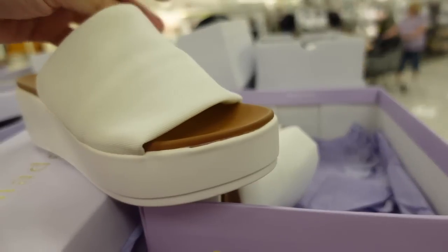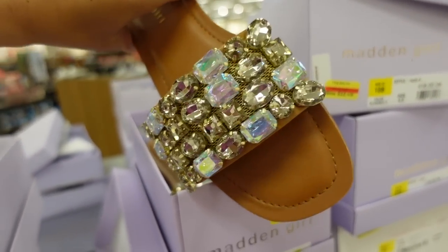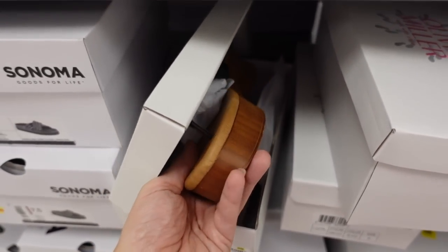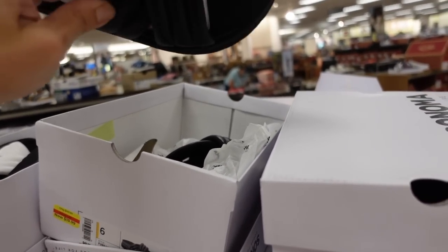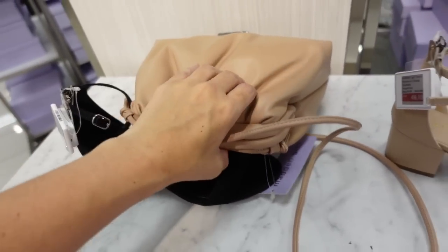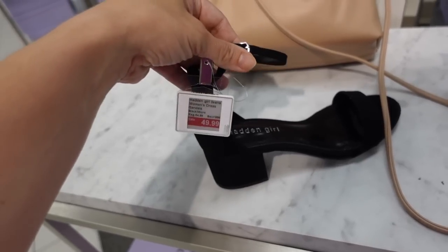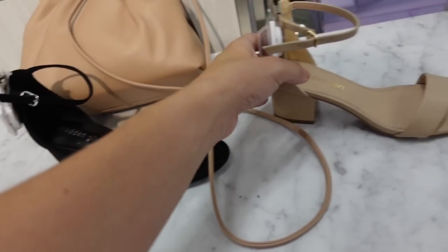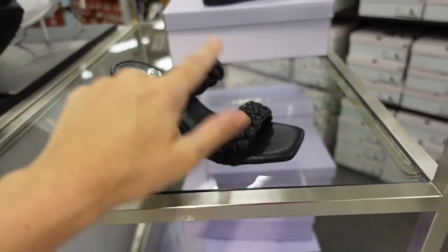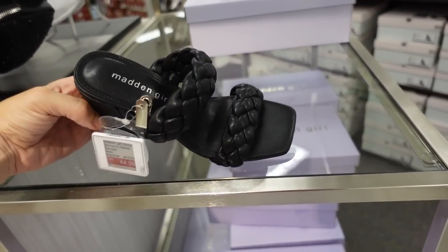These little slides are $27.49 from Madden Girl, on sale for $24.99 — 50% off. And they go from Olivia Miller down to $11.59. Footbed sandals from Sonoma are $19.99. Also seeing the bag in beige, and lower sandal options — rounded toe, one strap, chunky heel, and ankle strap on sale for $49.99 in black and matte beige. Also Madden Girl sandals with a square toe and braided detail, on sale for $44.99, regularly $54.99.